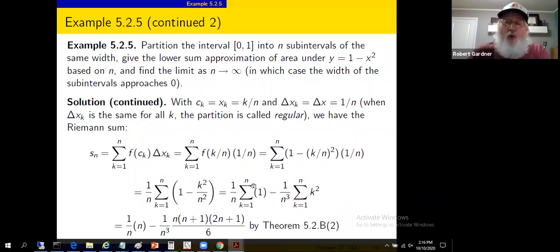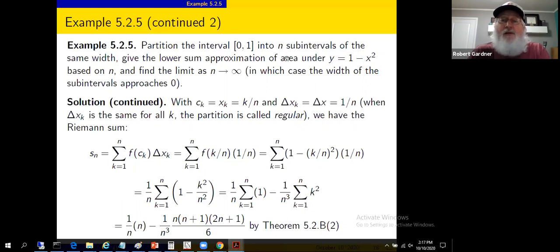Do you know the sum from 1 to n of 1? Yeah, it's n times 1. The constant case, or whatever they called it. It's 1 plus 1 plus 1 n times. So of course, that adds up to n. And we had a result to justify that. We got the 1 over n cubed. How about the sum from k equals 1 to n of k squared? We had a formula by theorem 5.2, point B, part 2. The sum of k squares from 1 to n is given by this. So we've got the Riemann sum written in this form.